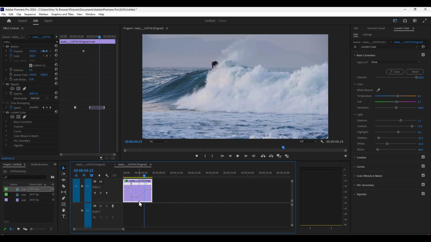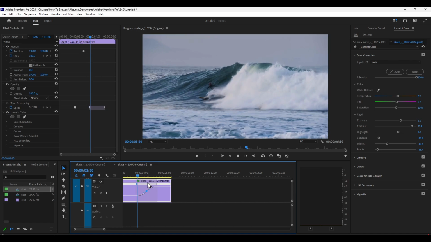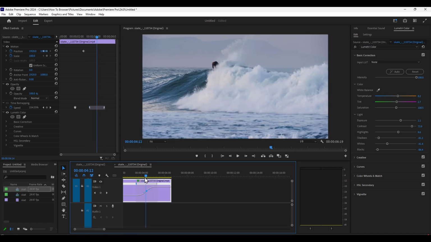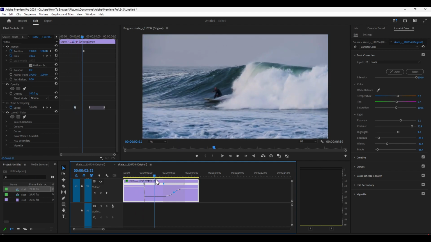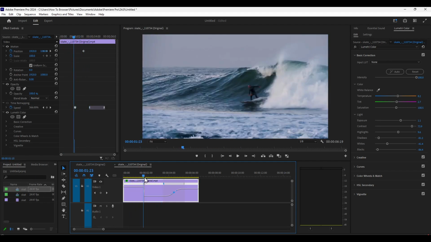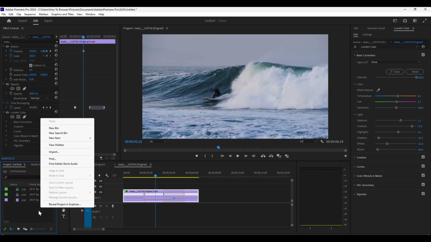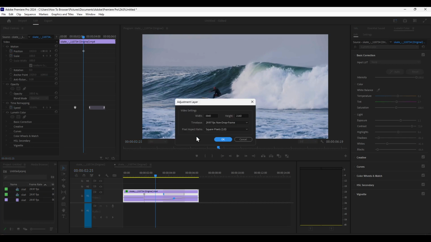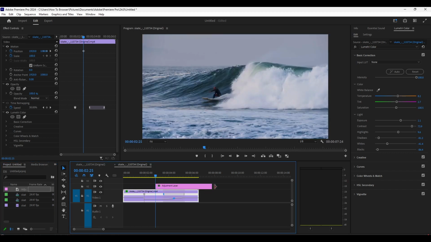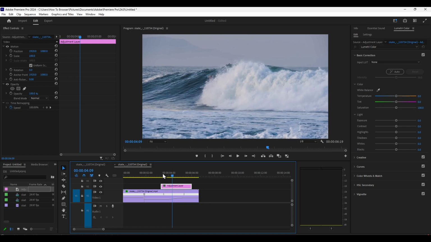Very nice and smooth. Now here, you can also add this curve. To make this look even better, I can actually go right click, new item, adjustment layer, move this adjustment layer above the video, and here can go to effects.